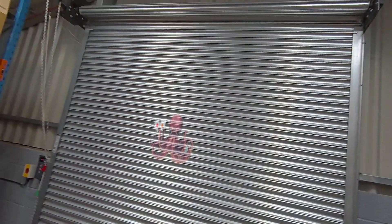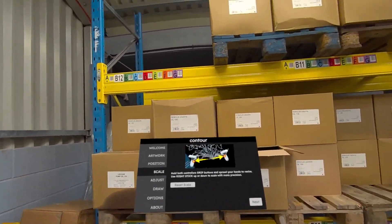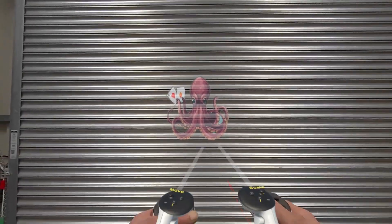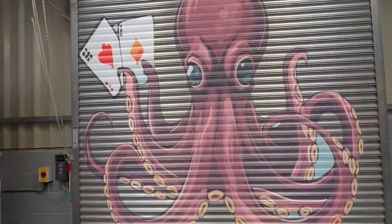Now it's on the surface it's obviously going to need some adjustments. I'll go to Scale — a quick way of getting it to the right size is to grip the inner triggers and just open and expand to however big you want. You can go absolutely crazy — no size restrictions — and as you can see, because of the high-resolution vector file I use, there's not really much loss on pixelation and you've still got quite sharp edges. I'll bring that back down.